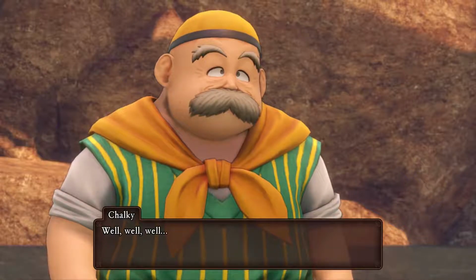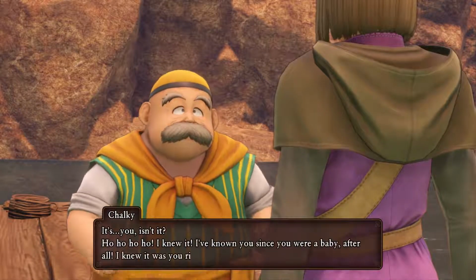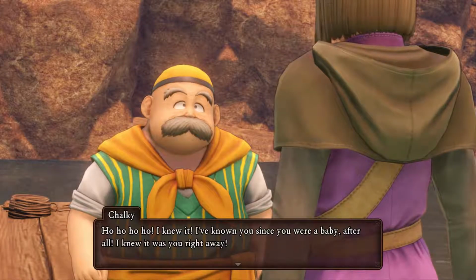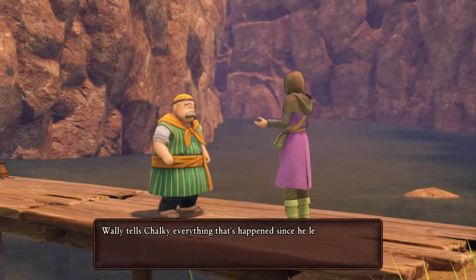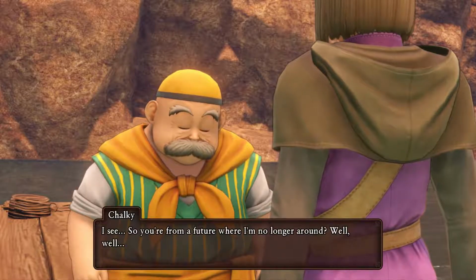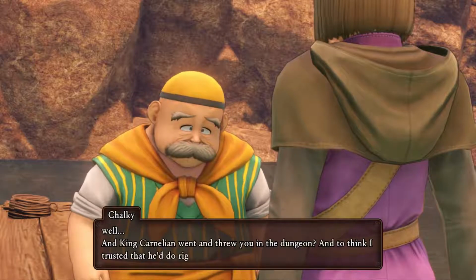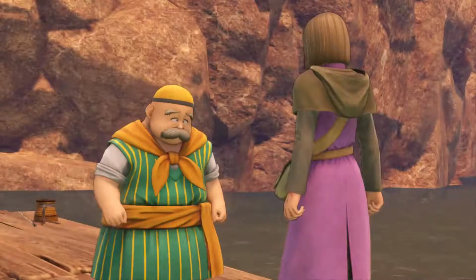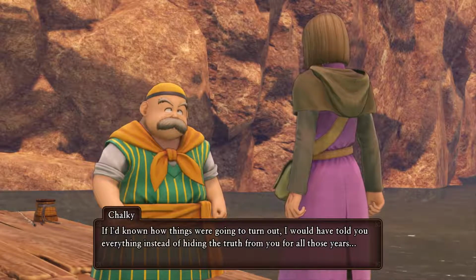Well, well, well. It's you, isn't it? I knew it. I've known you since you were a baby, after all. I knew it was you right away. But you don't look too happy, my lad. Care to tell your old granddad what's on your mind? I'm in a time warp. I see. So, you're from a future where I'm no longer around. Well, well. And King Carnelian went and threw you in the dungeon. And to think I trusted that he'd do right by you. If I'd known how things were going to turn out, I would have told you everything instead of hiding the truth from you for all those years.